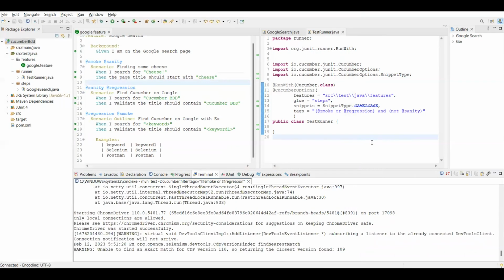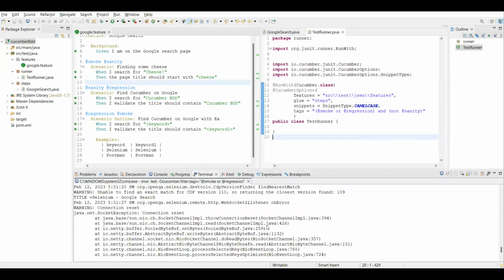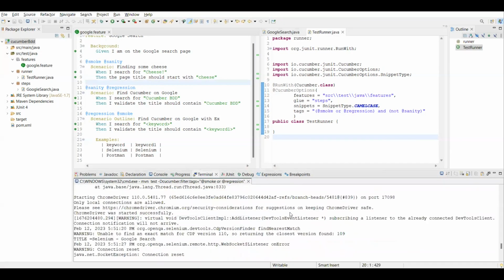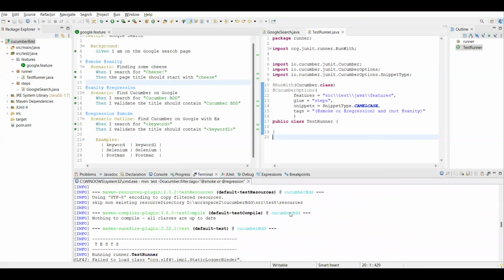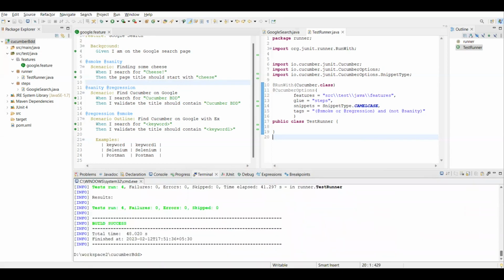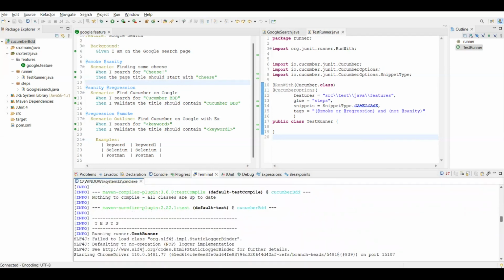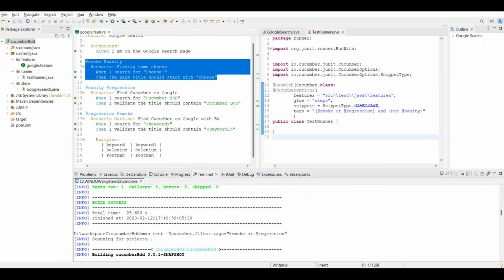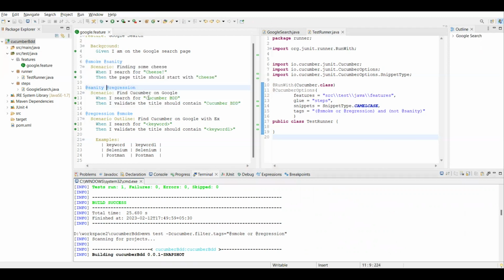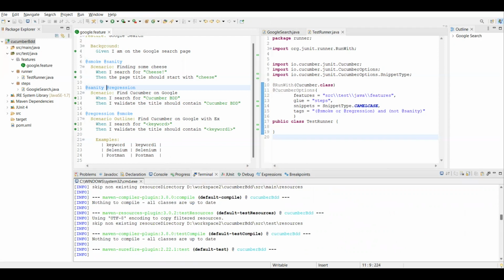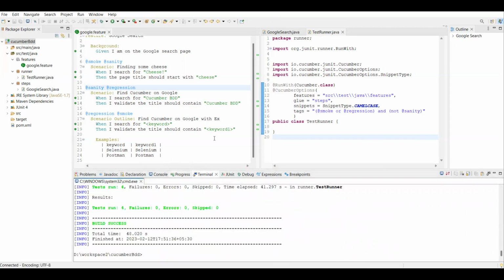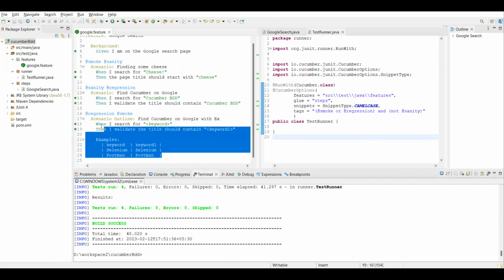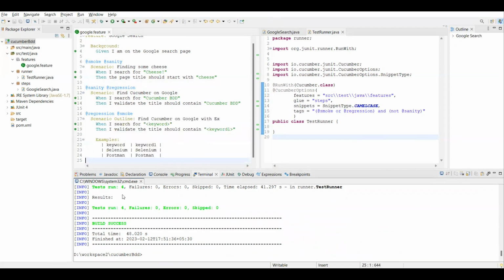Okay, so in this case, it is going to execute everything. Sorry, it was my mistake. Since we have given smoke or sanity, right? Sorry, regression. This is the command that we have used. One second, let me go to the command. Okay, smoke or regression. So the first case also has a smoke, and the second case also has a regression. I forgot to delete this tag, so that's the reason it executed all the scenarios that we have in the feature file. Totally it is coming as 4 because we have 2 iterations on this scenario. Okay, so this is how we have to use the tags.